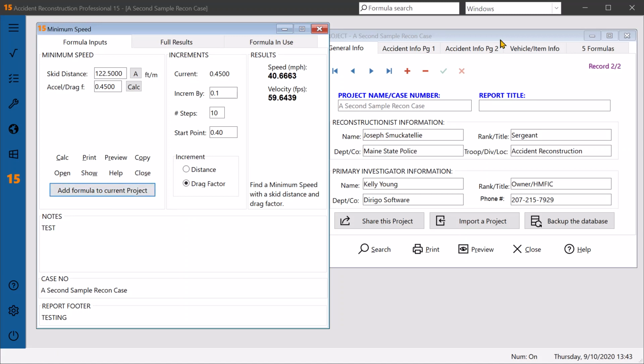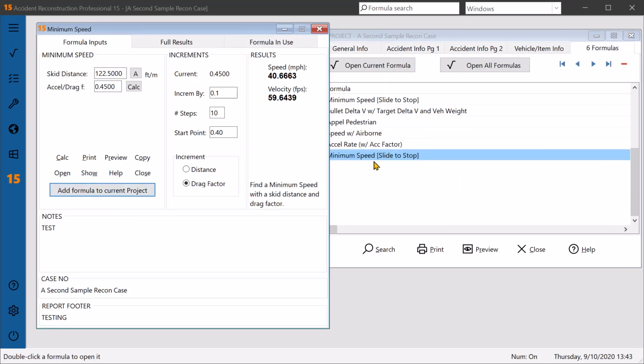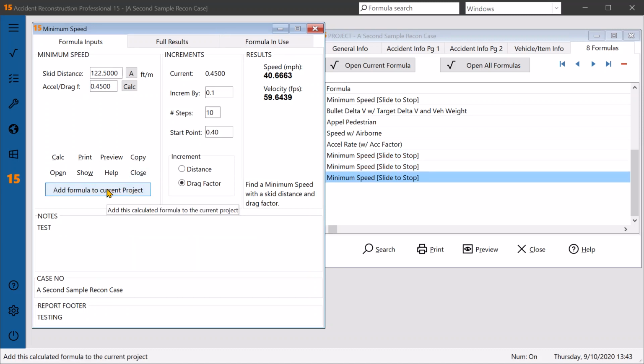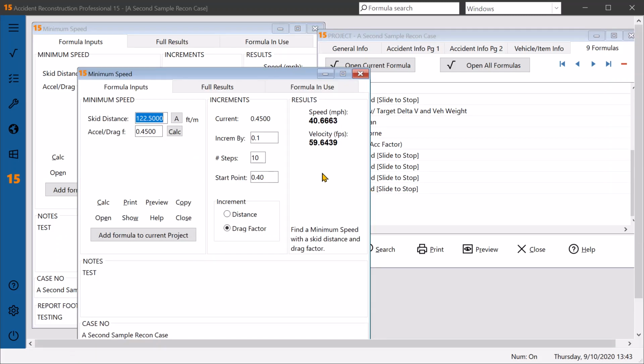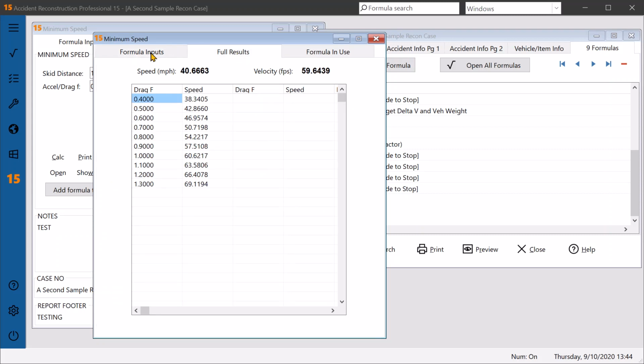So now I have to come back here and I have to click this button again. I want you to watch what happens over here in the project manager. Boom. There it is. Oh, I want to hit it again and again and again. How do I know that it saved everything? Open it up, double click. Boom. There it is. It's already calculated. Incrementation results are there.